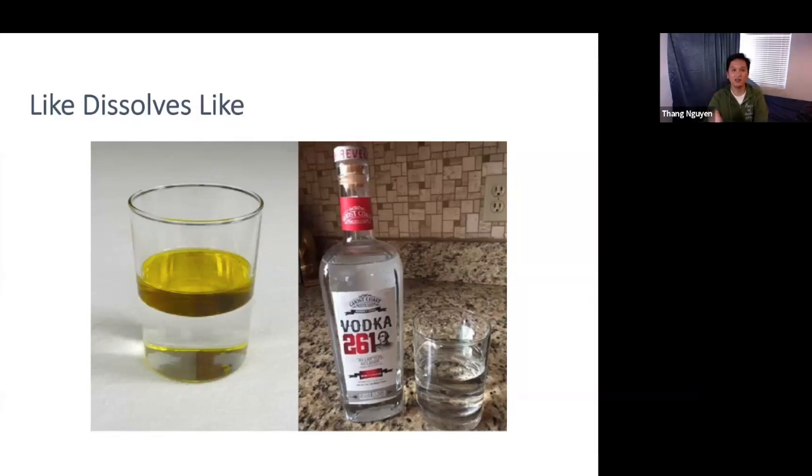You have to shake it well, right? Why is that? Well, because remember, you add in your vinegar, which is water-based, and then you add in your oil, which is oil-based, and they're opposite of each other. So they won't dissolve in each other. So when you make it, you have to shake it well for them to kind of mix, right?